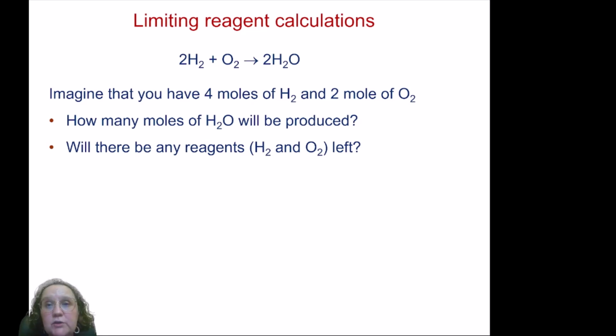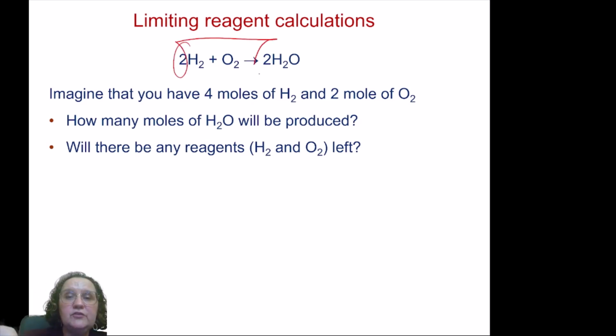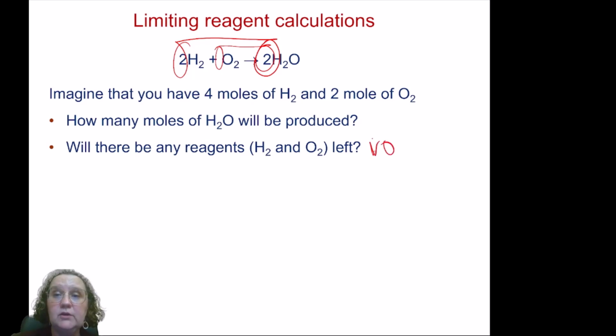And how much water would be produced? Well, if you look at these 2 coefficients here, you would produce as much water as you have hydrogen, or if you prefer to look at the oxygen and the water, you would produce double the amount of moles of oxygen you've got. So you can look at it in both, because in this case, you're not going to have any hydrogen or any oxygen left. So let's write here, there are no reagents left.